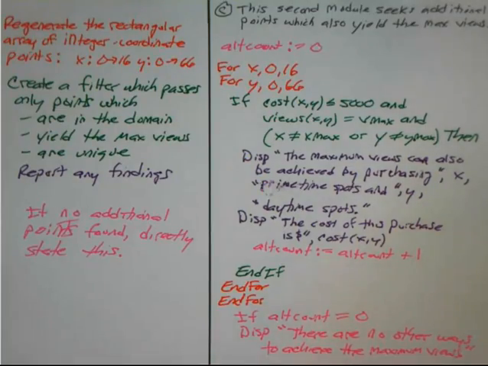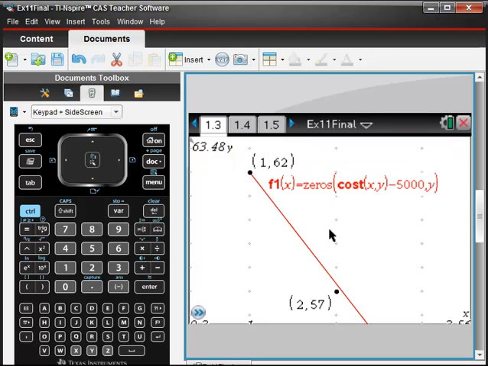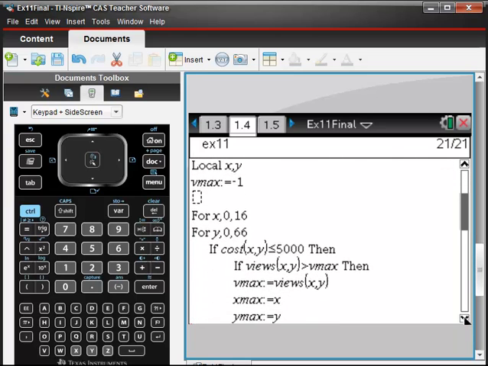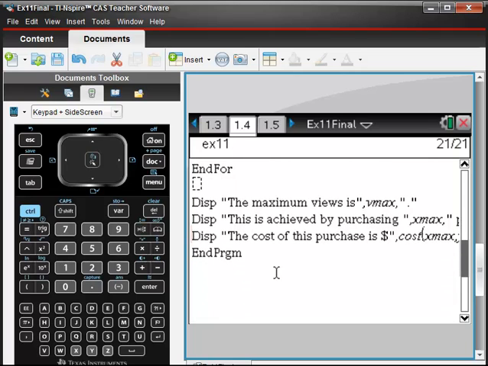Okay, we're ready to keyboard this into our Nspire program. Alright, so here at the Nspire, it's time to go back to our program page, which, let's see, was that page 3? No, page 4. Okay, here we are, and we last left off here.